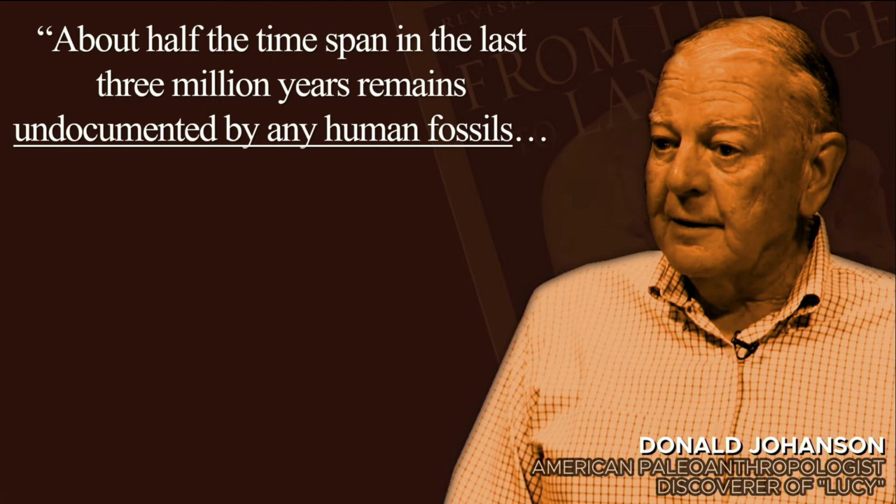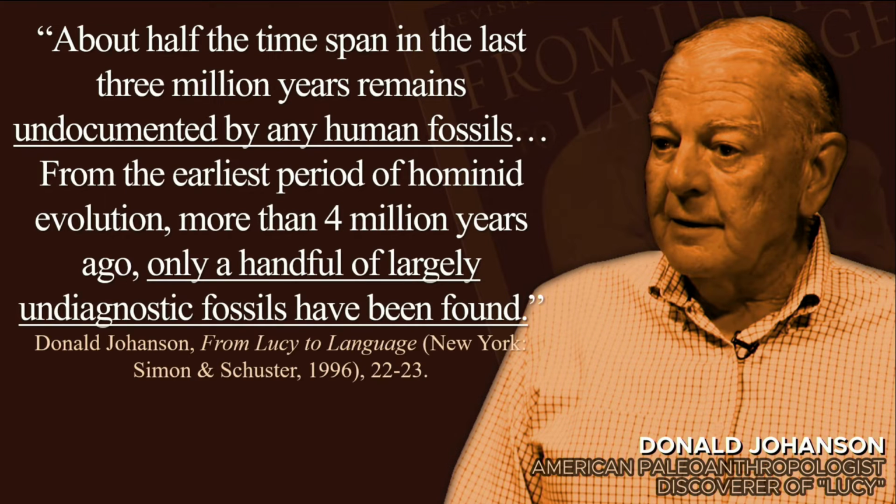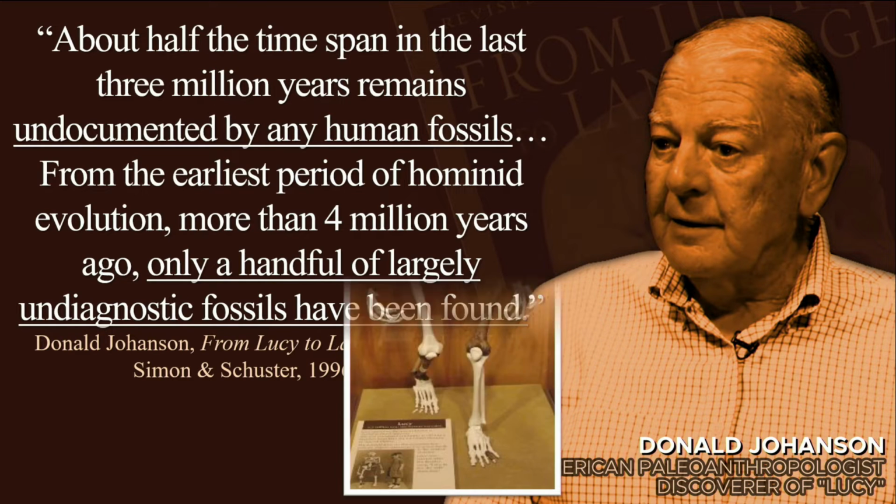Donald Johanson, anyone know what he was famous for? I put it on the slide, didn't I? He's the discoverer of Lucy, an Australopithecine, and this was a huge, huge find. This is what he has to say. About the time span in the last 3 million years remains undocumented by any human fossils. Now he's using the term human in a very elastic way. He's saying humans going all the way back to 3 million years ago. From the earliest period of hominid evolution, more than 4 million years ago, only a handful of largely undiagnostic fossils have been found. Here's Lucy.